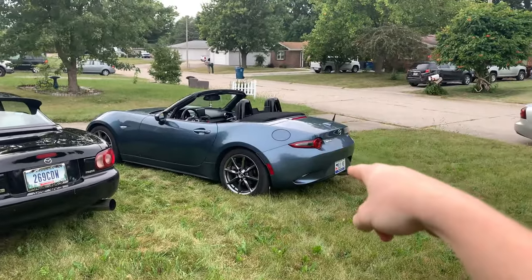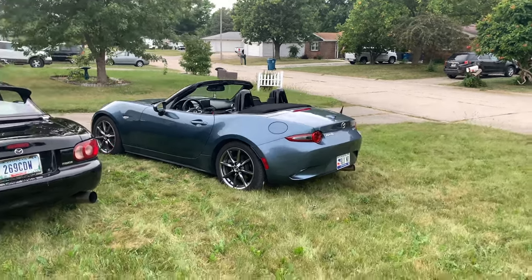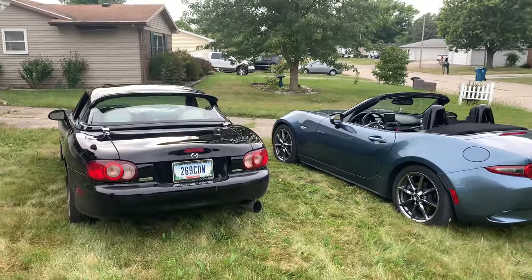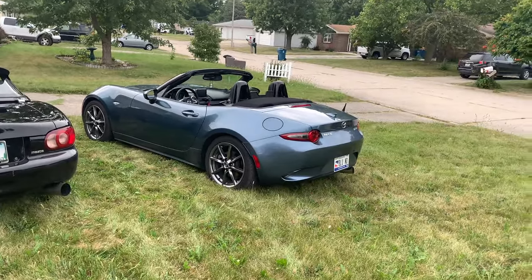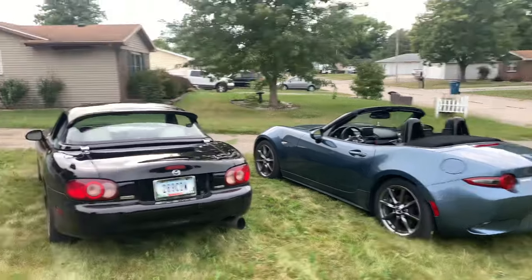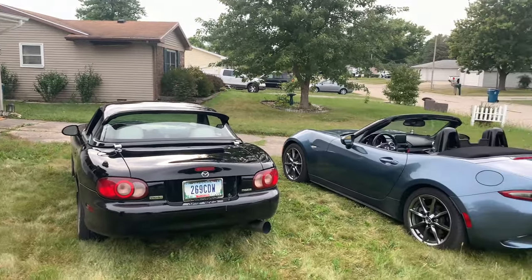Because this is Jase's NB, it's a 2003, and then this is a 2016 MX-5 Grand Touring. Yeah, which is my newest addition. Both have a few things done to them. That one's a little bit more advanced as far as modifications go than this one. But that's okay though. We'll do a little walk around and get some good info for you guys on what they are. You can probably really hear Jase's car over this one. She's loud. So we'll see if we can hear it.